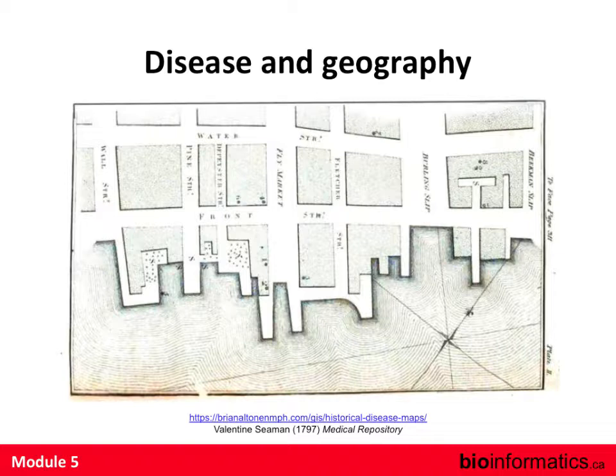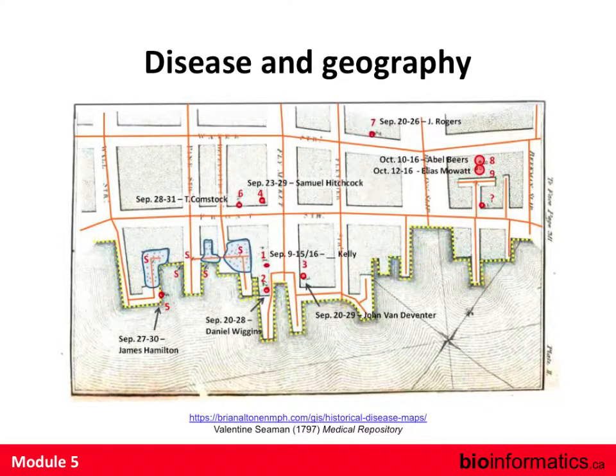And so it can be a bit difficult to make out, and actually this is an enhanced version of the original, which has aged reasonably well, all things considered. And this is the map. And if you can see the little dots there, those are individual cases of yellow fever that were identified. Right? And so, as you can immediately see, the little bitty dots are kind of concentrated in one particular spot. You may not be able to see them, but there are other dots that are numbered. And those correspond to cases where individuals contracted and then died from yellow fever. So here's an overlay with the actual names of the individuals who passed away.